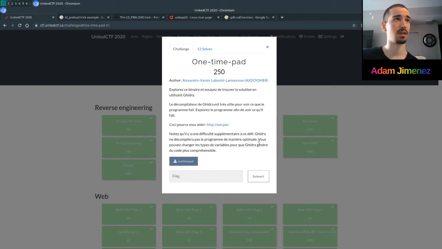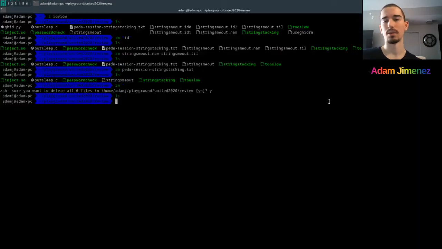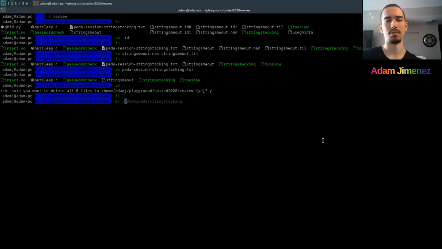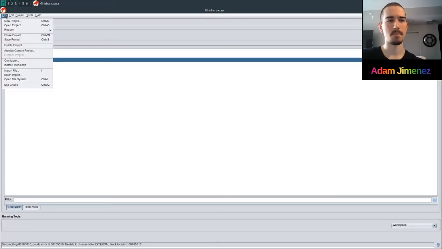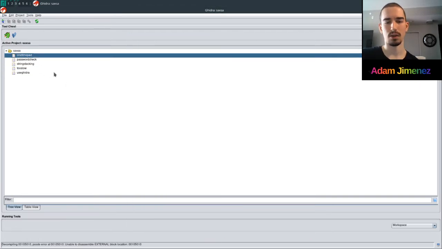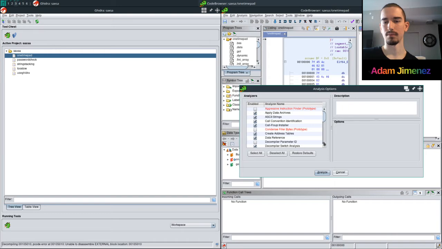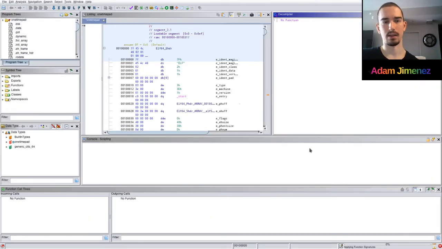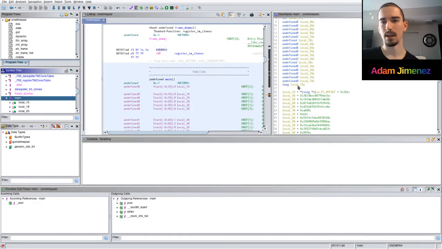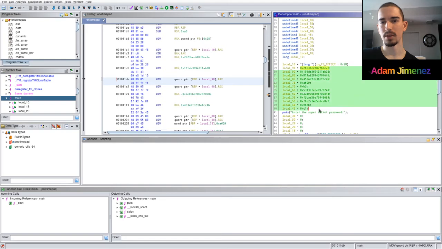This challenge I ended up cheesing using Angr, and I'm going to show you how to do that. Because if we look at the code using Angr, you can see it's not the simplest of things. So, one-time pad. Okay. Analyze, and let's look at what we've got, because you have a bunch of crap here.